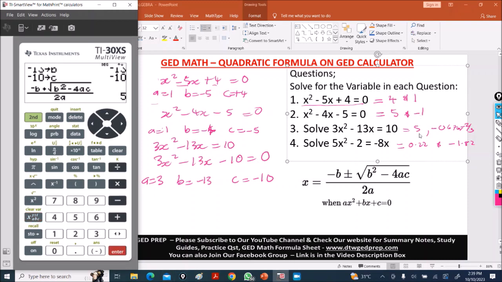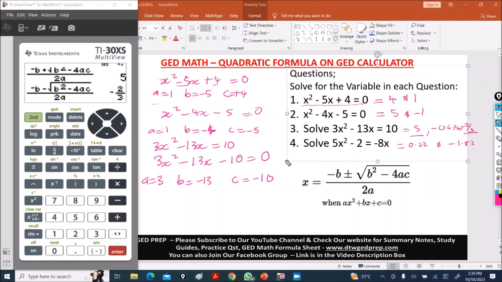All right, you can see our first answer here is 5, correct. Now click enter again, then go up to the formula, click enter. So we're able to edit. Then we go and edit that positive to become what, negative, and click enter. You can see our second answer, negative 2/3. So we are correct. Now let's go to the final one.